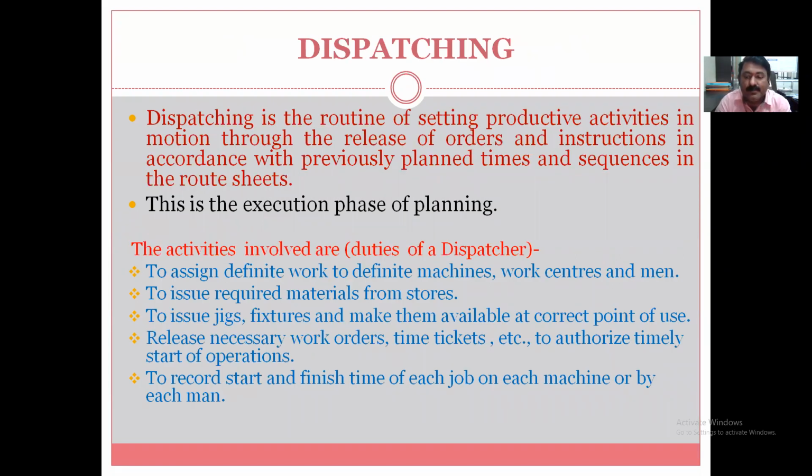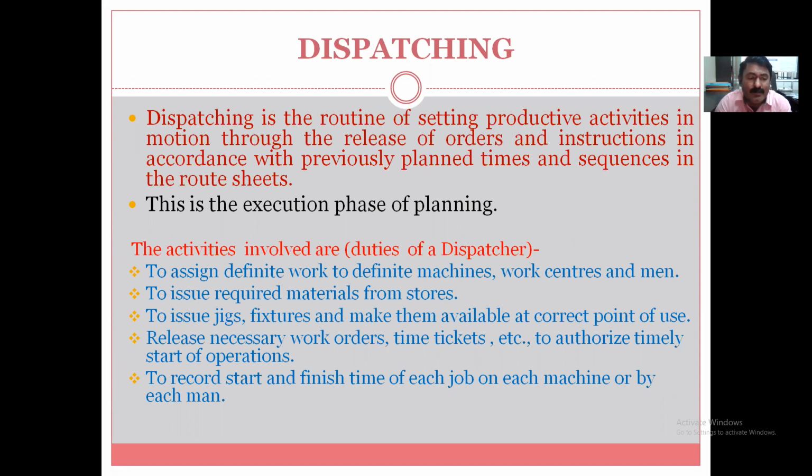Okay, dispatching. Dispatching is the routine of setting productive activities in motion through the release of orders and instructions in accordance with the previously planned times. We have already discussed this. Just for revision I am taking it, because I want to discuss more today related to MRP and the limitations of PPC. Just for revision purposes I am taking these bits once again.